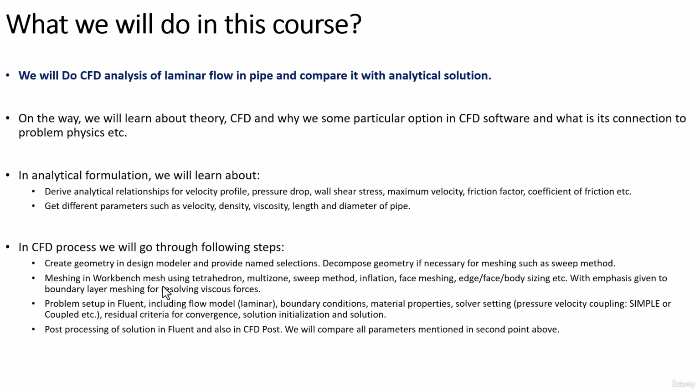And one thing that I want to clarify is that right now we are going to solve this case as a 3D, but I will be giving you the idea that if I take only a 90-degree sector, or 1/4 of the 360 degrees, and get only a single plane, like a symmetric case, what will happen with the results? So that we will see also. There are a lot of things that we are going to cover here.